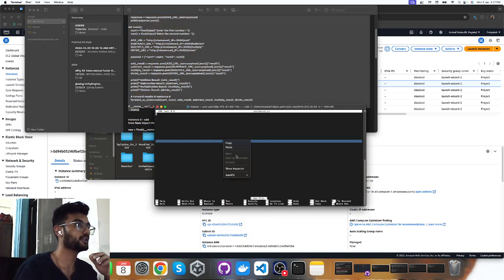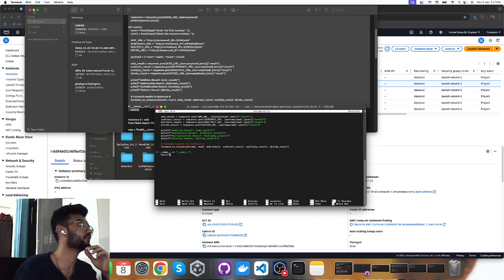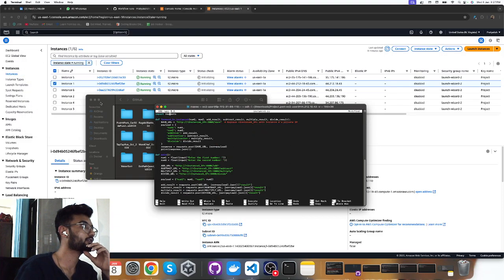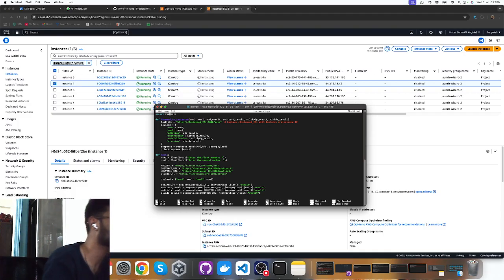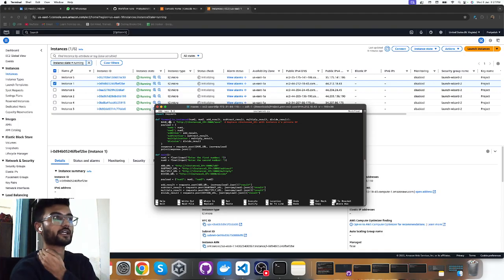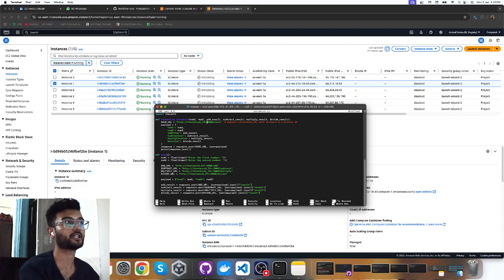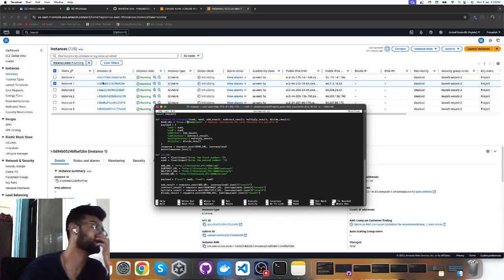So here is what you're going to do. This is the code for fetching from the instances. How it works is, firstly, it forwards everything to your EC2 instance 6. We send everything over an HTTP request. For the HTTP request, you need the URL of every instance you want to send requests to or receive from.